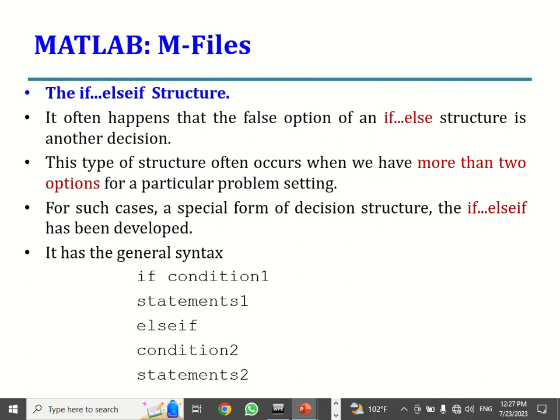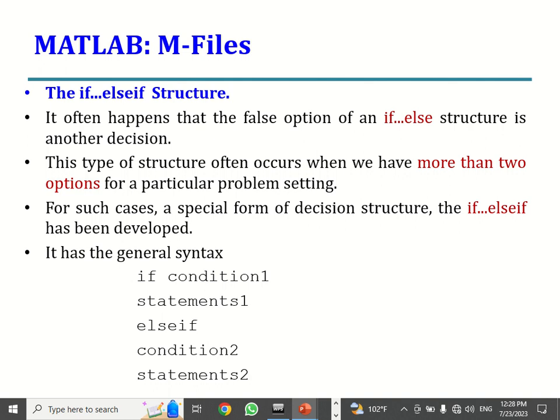Okay, and within the if you can create a nested if as well by using else if. So with the if, if the first condition is true, it will do some action. If the first condition is not true, it will check another condition. If you are using only else, it will just check the first condition, true or false.